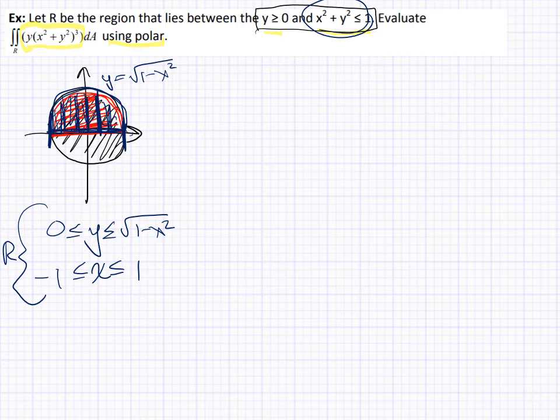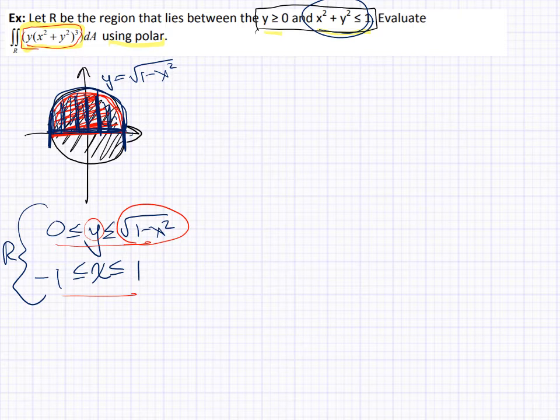If I didn't want to use polar, I could do that. These would be my limits of integration. This would tell me that I have to do y as my variable first for integration. So this is the function I'm integrating. I have to integrate y first, and then I have to use these as my limits, and then x second. Without actually doing that, I think you can see that that will not be the easiest integration to do. But we could set it up.